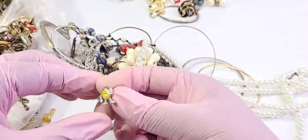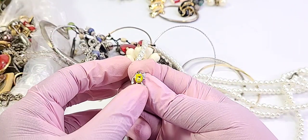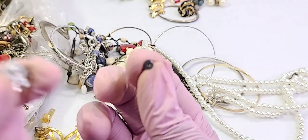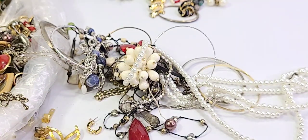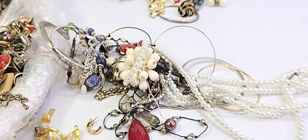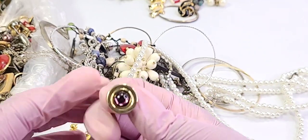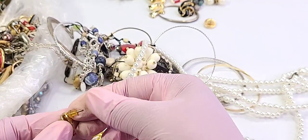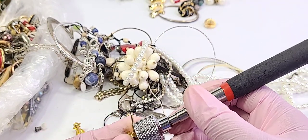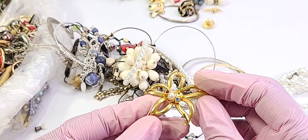I was in Nashville for a doctor's appointment and went shopping and found the Schreiner — I didn't know at the time what it was; I didn't know anything about vintage jewelry. This has 925 on the back — you won't be able to see that, so I don't know if this is also silver. Let me test it — not magnetic. Someone made an earring zipper. I'm not going to knock what you want to wear; maybe it would be cute, but it's not for me. Oh — there's a pearl missing.